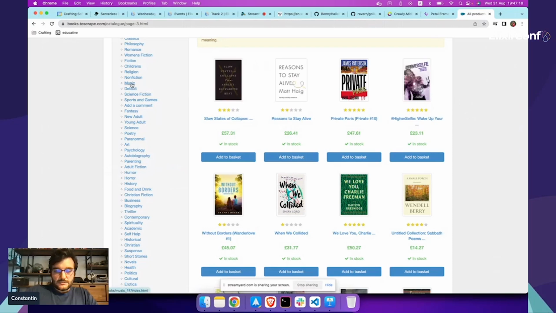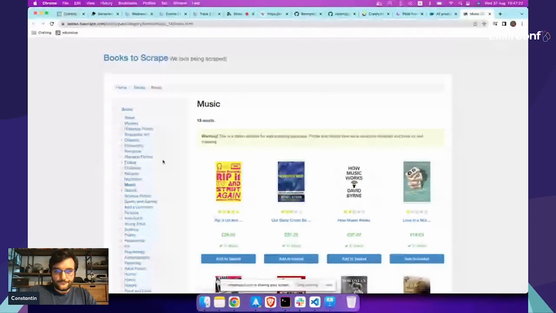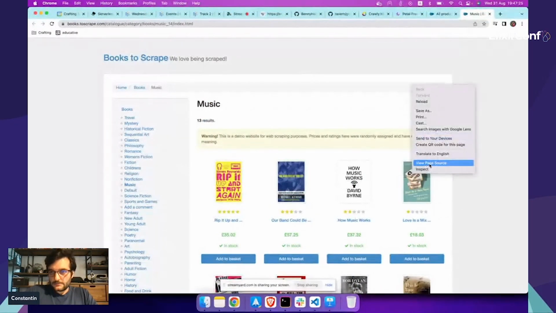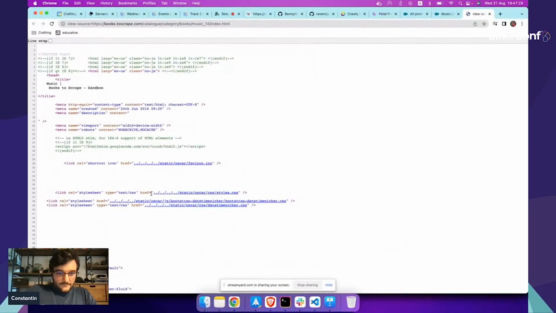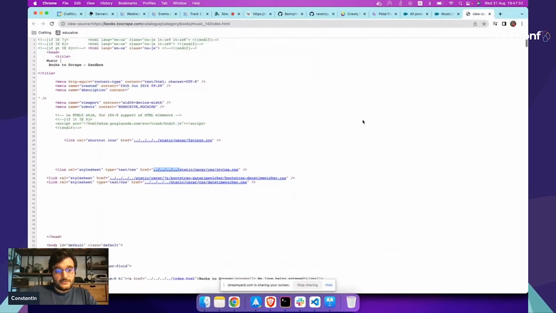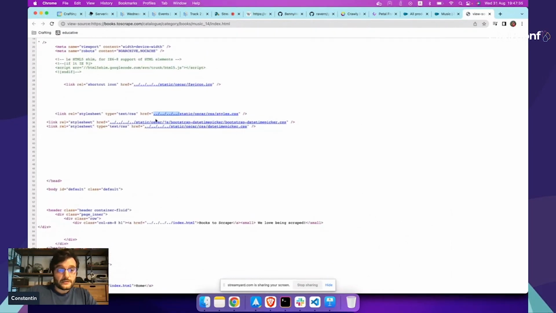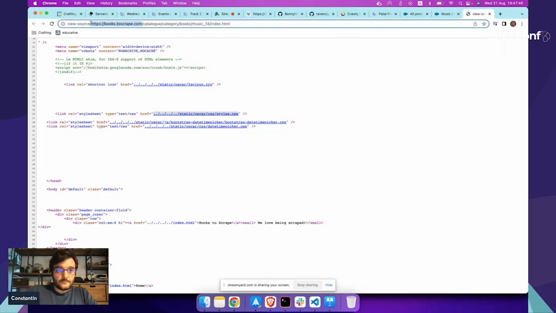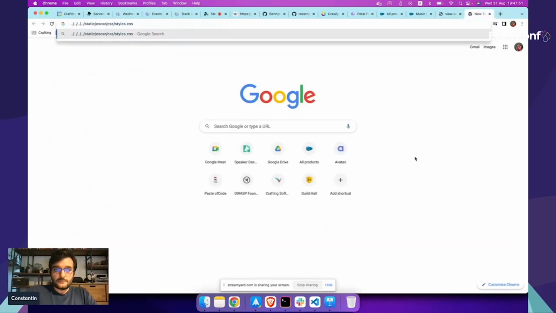Sometimes the URLs that we get are not very helpful. Just a second. Because we have things like this, right? We have relative paths. What this means is that when we get the attribute href, we will get this thing. But this thing doesn't mean anything without some context, right? And the context is this root here, which is the root of the URL.